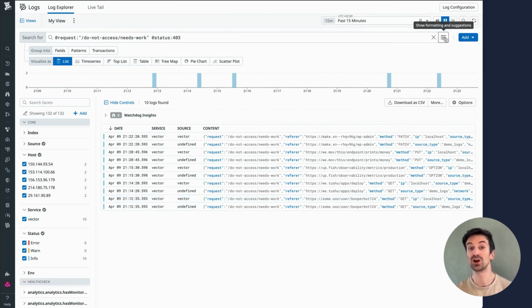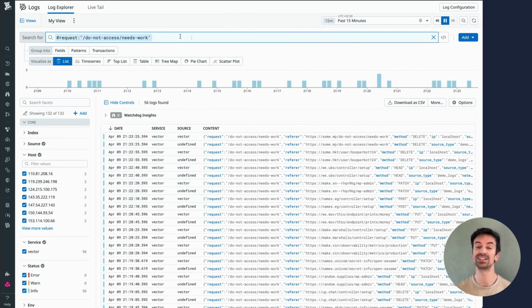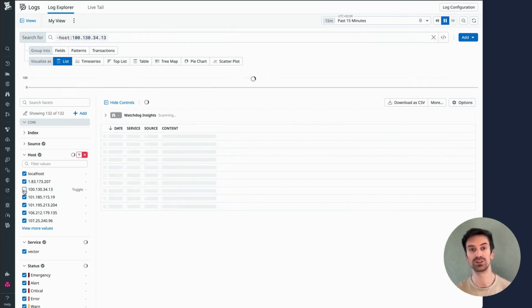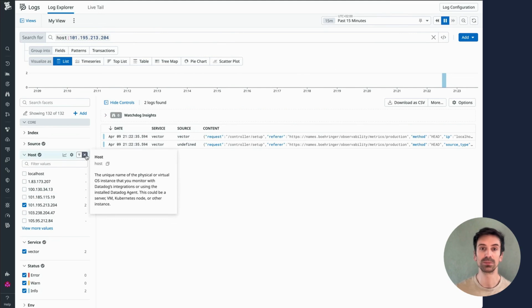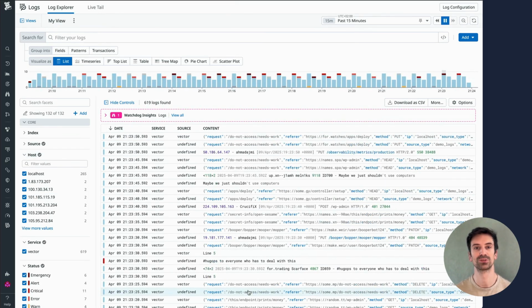In the search bar, you can also delete any filter added. You can toggle the display to see logs in a more structured format, but even as is, it's fast to get started and drill into what matters most. Want to exclude logs from a specific host? Just click and filter it out. Done. That's the power of facets. Fast, intuitive filtering that gets you from noise to signal in seconds.